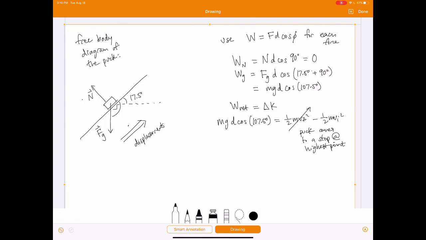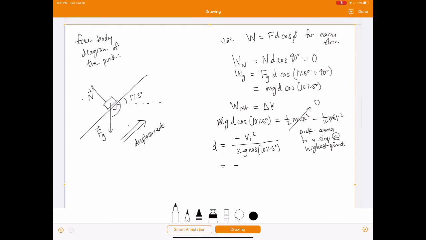Okay, so when it reaches that highest point on the ramp, it will momentarily come to a stop and then slide back down. So we can set the final kinetic energy to 0 because we're trying to figure out how far up the ramp it went. So to solve for D, just divide out the mass, so that cancels actually, and also divide out g times cosine of 107.5 degrees. And so here's what we have. We have minus v initial squared divided by 2 because we have this 1/2 factor in front of that. And then we divided out the g and we divided out the cosine of 107.5. So this is the expression we're dealing with.